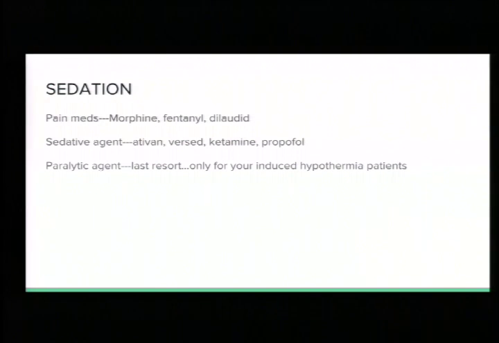and you have to look at your clinical picture. What's their blood pressure? Can they tolerate a propofol bolus? If their systolic's already 70, you probably can't give them a dose of propofol. Then look at ketamine, making sure they're not on it because they're a neuro patient and head injured, and you're not going to give them the ketamine dose. Same with hypotension, they're not going to tolerate it. Ativan, they'll tolerate hypotension a little bit better with Ativan. And like we talked about before, paralytic agent is your last resort, and pretty much only for our induced hypothermia patients because they're shivering and are not responding to pain meds and sedatives, which is actually a good sign.